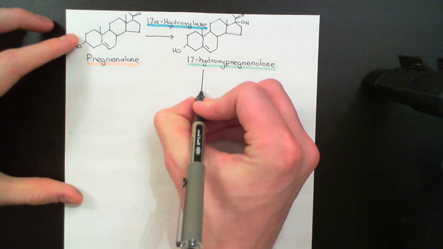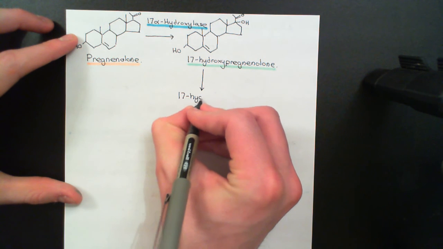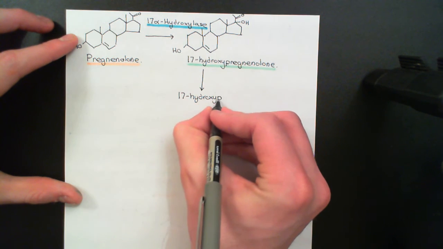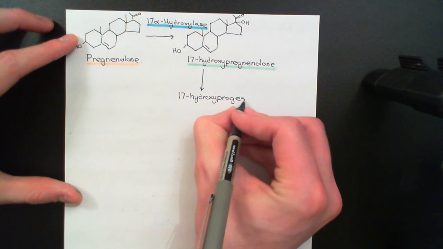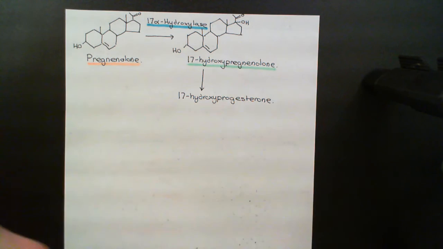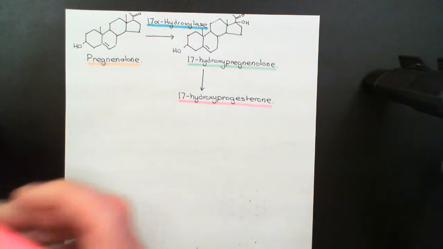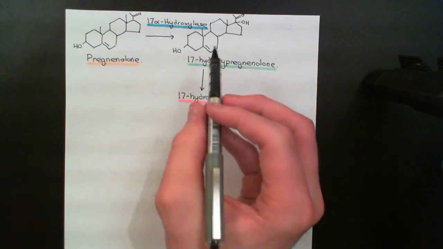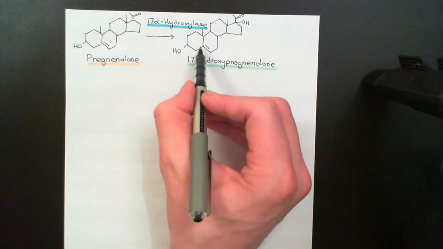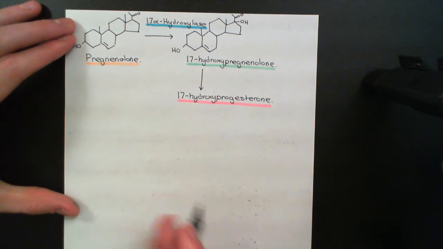Now let's go over the second conversion just to make sure it's firmly in everyone's mind. We can convert 17-hydroxypregnenolone into 17-hydroxyprogesterone by making the changes that we did down here, and I'll remind you what those changes are. As I say, it never hurts to revise or go over something twice. So the changes that we're going to make are going to be down here. Remember, we do two changes. We move where the double bond is, from being between carbon 5 and carbon 6 to being between carbon 4 and carbon 5. And we'll also convert this alcohol group to a carbonyl group.